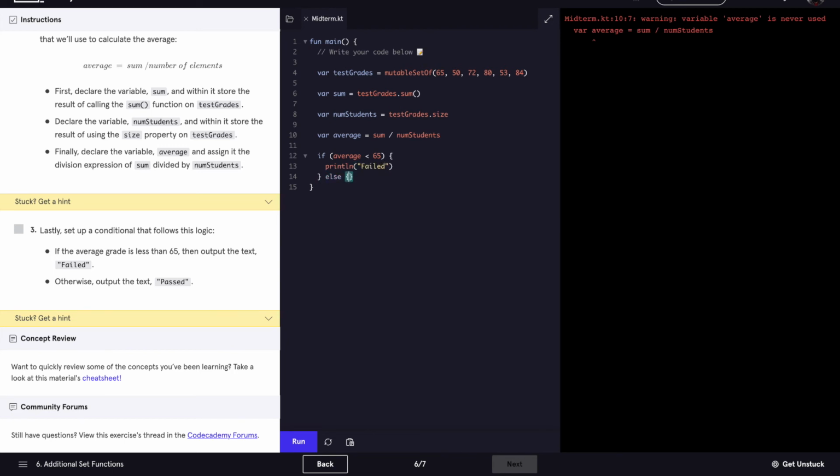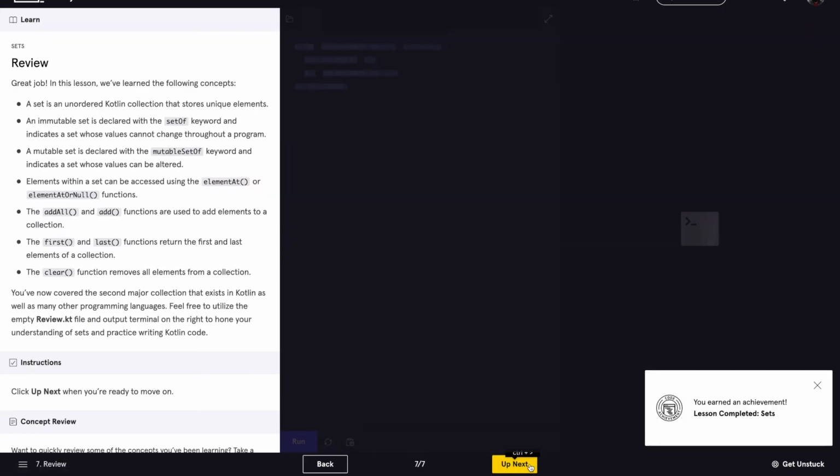Else, or otherwise, output the text passed. Let's run this and see if the class has failed or passed. It's passed. Cool. Great job.